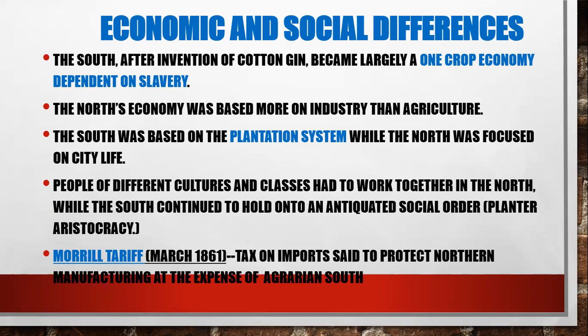England is buying up a lot of Southern cotton because they have a booming textile industry. They're making a lot of cloth, a lot of clothing. And in exchange, not only is the South taking money payments, but they're also doing trade goods exchange as well. So they're not particularly liking the fact that the goods they are used to buying from overseas are now costing more money because of this tariff, this tax.